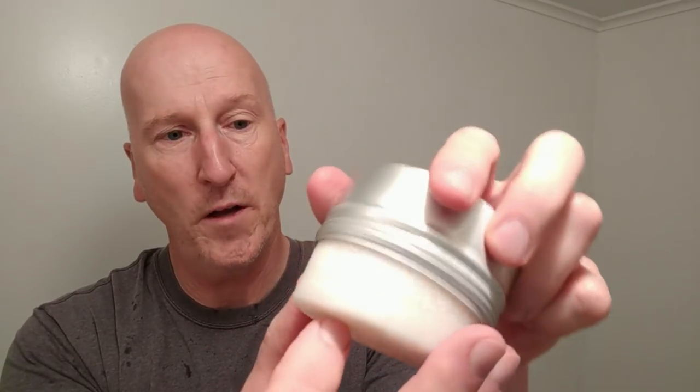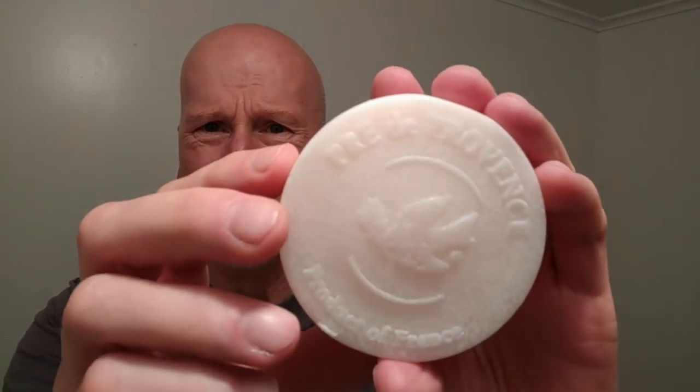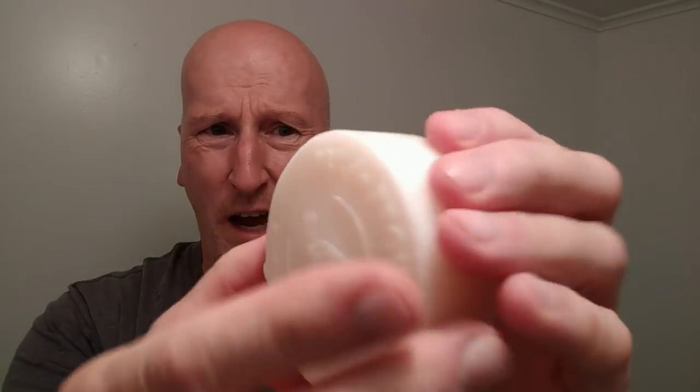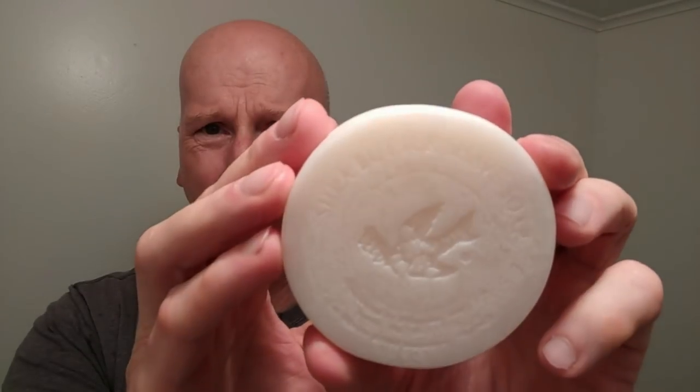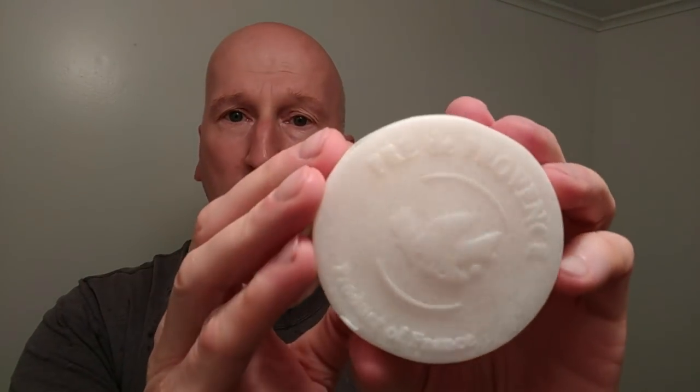So it's a hard soap. It comes in a really nice tin. You can see how the cap screws off and screws on, so that's very nice. And it is one big solid puck. Let me show you right here what it looks like. It has the logo stamped in there, embossed on one side and then pressed into the other side. It looks like a dove with some kind of flower in its mouth. But that's it. That's what we're going to use for the shave today.